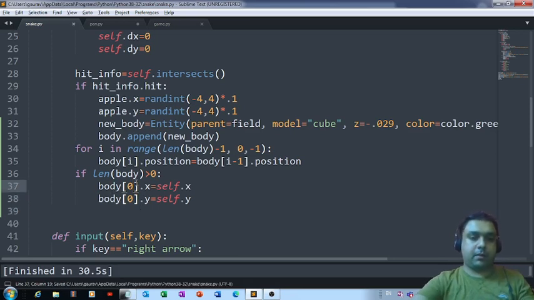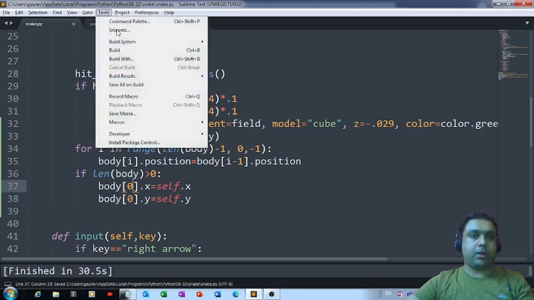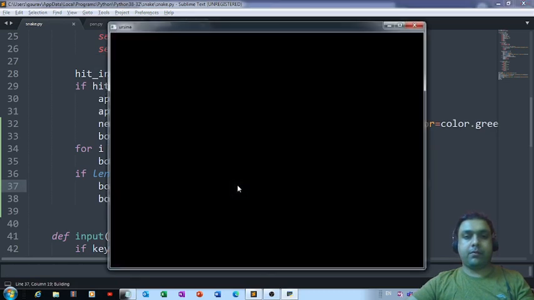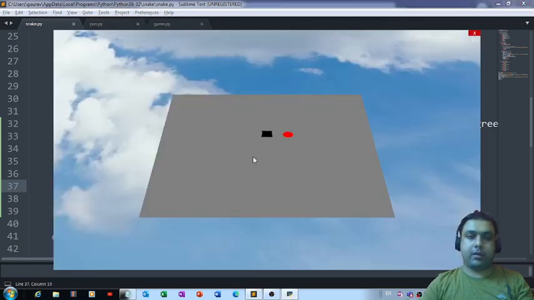Fine. Okay. And after this, if I'm running this code, what is happening? Let me show it to you first. So I'm able to see the snake over here. The moment it collides with this apple, a new rectangle gets generated, and it becomes the tail of the snake's head. So you can see every time the snake is colliding with the apple, the length of the tail is increasing.